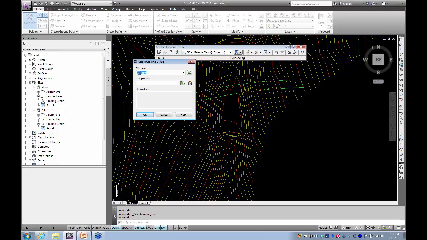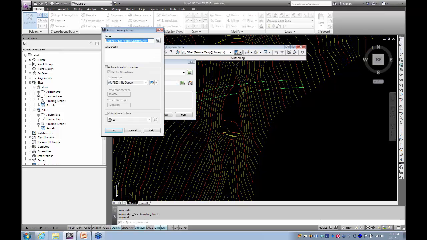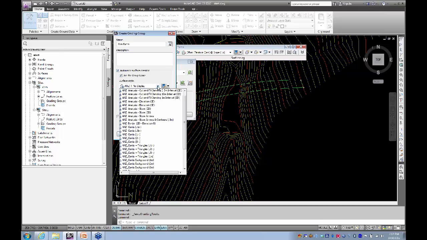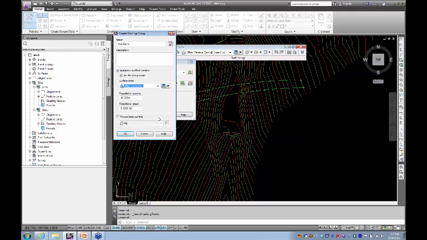The site's going in the dam site, which is correct, same as the feature line. It needs to make a new grading group in that site. That's one of the other things that can be in that bucket, in that container. So let's call it dam faces for the name of the grading group. And we'll turn on automatic surface creation as well and put the surface on a style of contours at 0.5 of a meter. It's probably not bad.